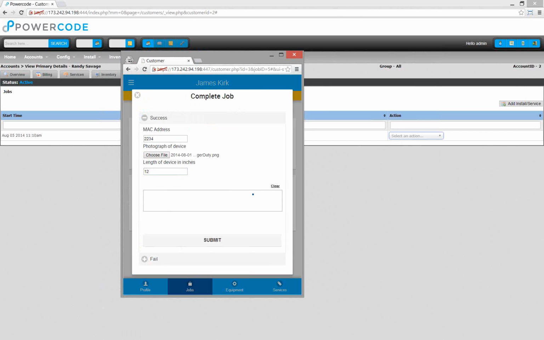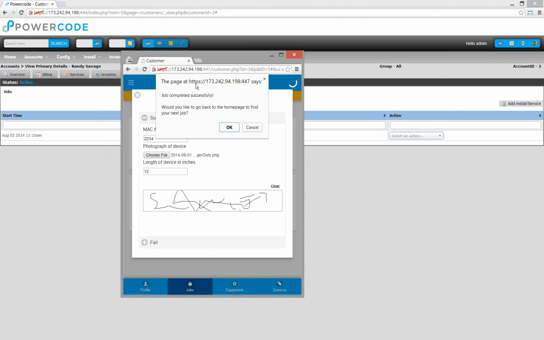And then we have a field here for the customer to sign. So whether you're on a phone or an iPad or whatever it is you might be using, you can then hand this to the customer and say, okay, I want you to sign your name. I'm not very good at signing with a mouse, but there you go. That's what my signature looks like. So then they can sign on the screen and we store that. So this is very like the contract redirect. If you've played with that in Powercode where the customers can sign on the screen, it's the same function.